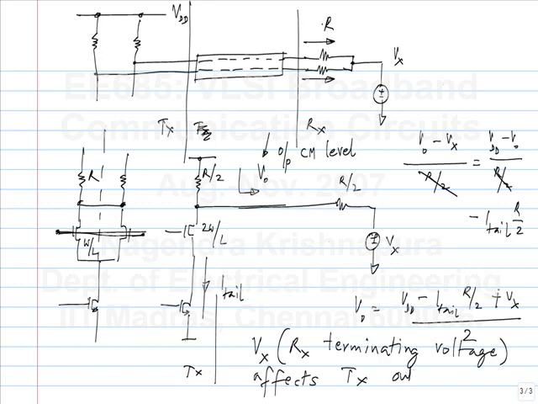Vx is the receiver terminating voltage, and it affects the transmit output voltage. So what would you want Vx to be? Can it be 0? Ideally the output voltage, but the output voltage itself depends on Vx. There are various choices. I am just giving you various ways of connecting this. What would you do? One of the things is I don't want my transmitter to go all over the place in its bias point when something changes in the receiver.